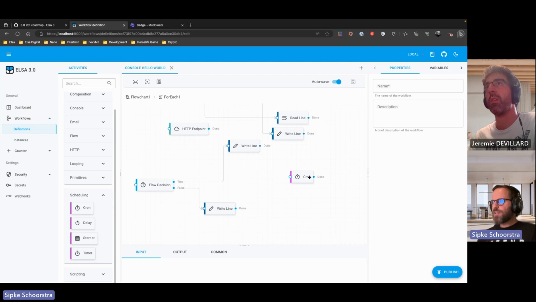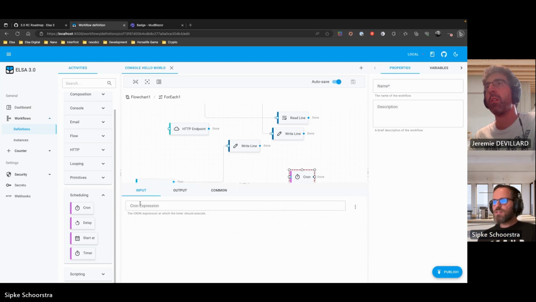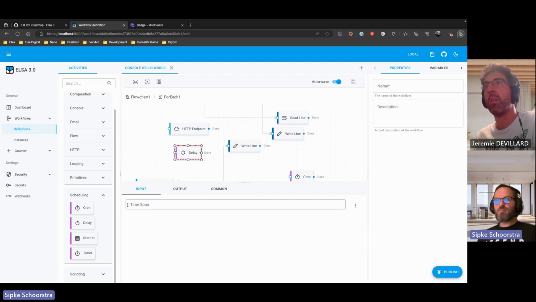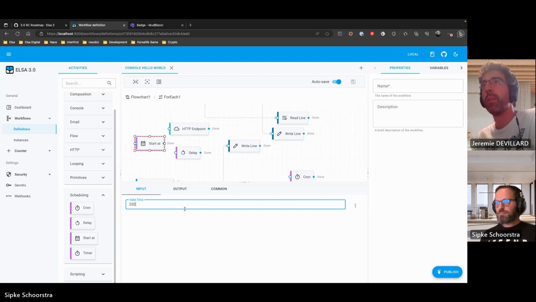I also want to do things like cron expression editors. Maybe there's a Blazor component out there that allows you to do it. At the very least, we'll have a time picker and a calendar picker, right? That's going to be better than having to type in a date manually.